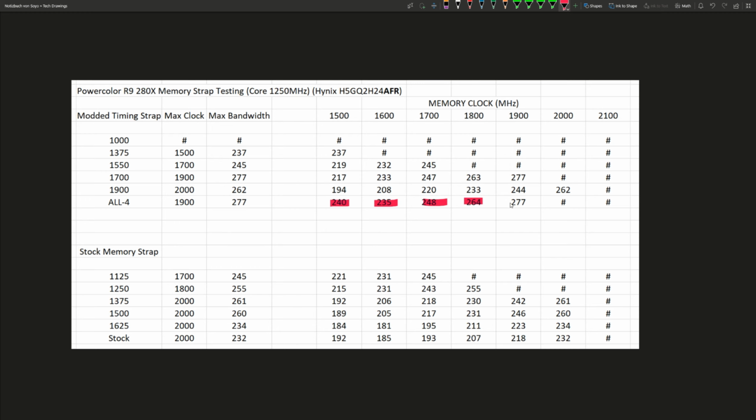It performs not just very well at high clocks, but also pretty well at low clocks, because I'm running pretty much the tightest possible timings for every clock I have, which is interesting but kind of pointless, because you're running the highest frequency you can get anyway to get your best scores, and that's exactly the same as this one, because you just end up running this strap at over 1700, and, well, we were running at 1900. So yeah, same thing. That pretty much concludes the findings here.